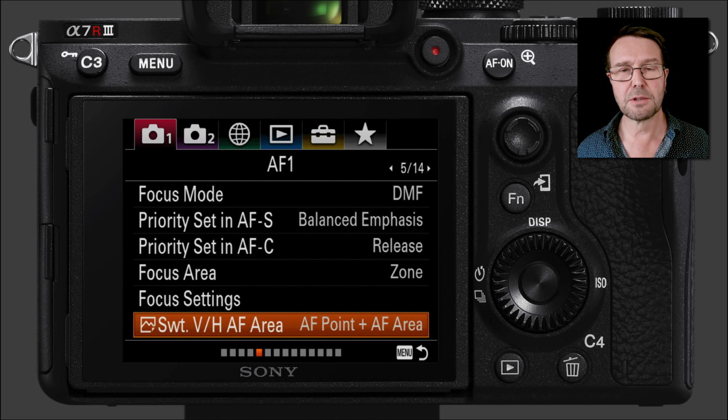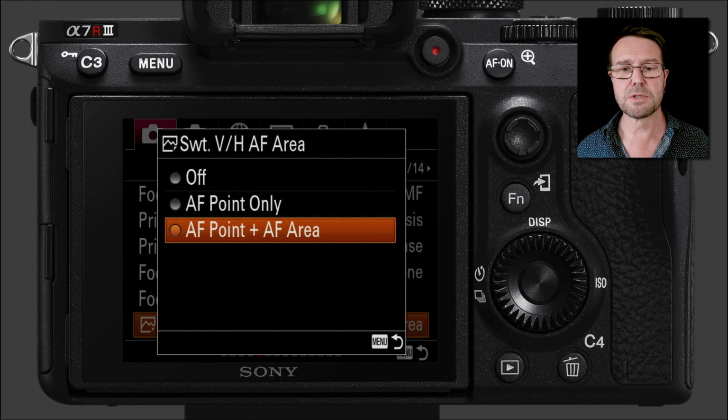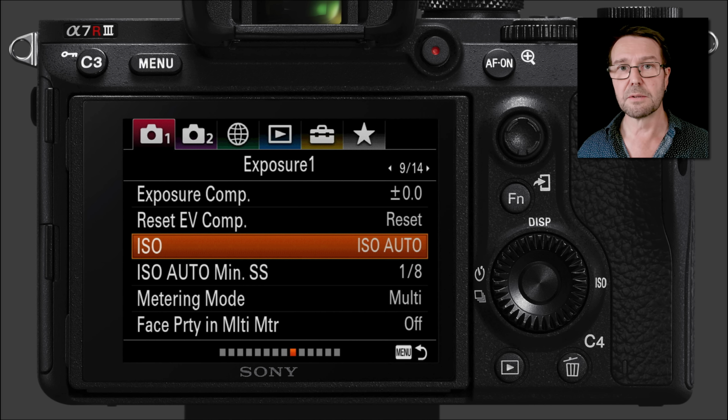Okay, so if we take a look at the bottom of that AF1 page, you'll see that quite complex menu item, which is switch vertical horizontal AF area. If you go into these options and choose, say, this one, it gives you an opportunity to save a memory, so we can lower the focus point in the frame for when the camera is in horizontal orientation and have a separate focus point for when we're holding the camera in vertical orientation. So it gives you a starting point lower in the frame, depending on whether we're using vertical or horizontal orientation. So you might want to set that up for vertical orientation as well.